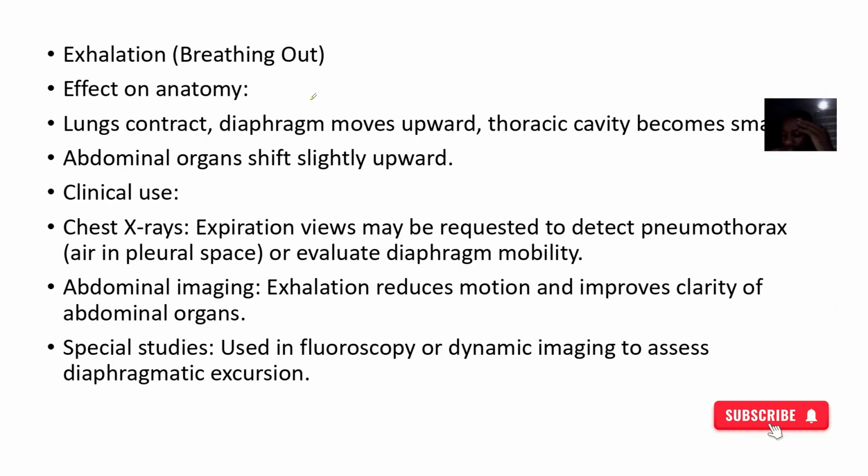So how about exhaling, breathing out? The effect on the anatomy is that the lungs contract, the diaphragm moves upward, and the thoracic cavity becomes smaller. The abdominal organs also shift upward. So it's mainly used for chest x-rays, especially if you want to detect pneumothorax. Abdominal imaging too, it will basically bring the organs up, so it will make it much clearer.